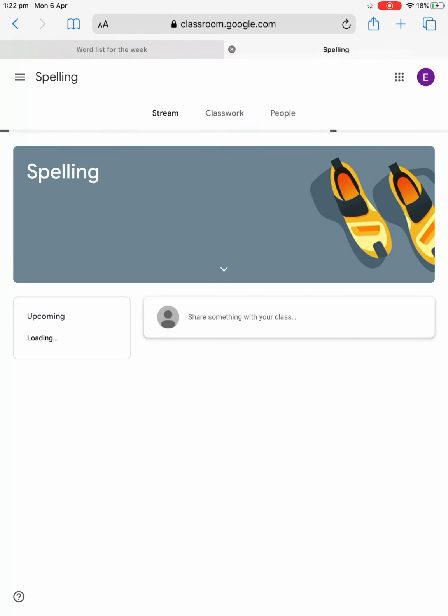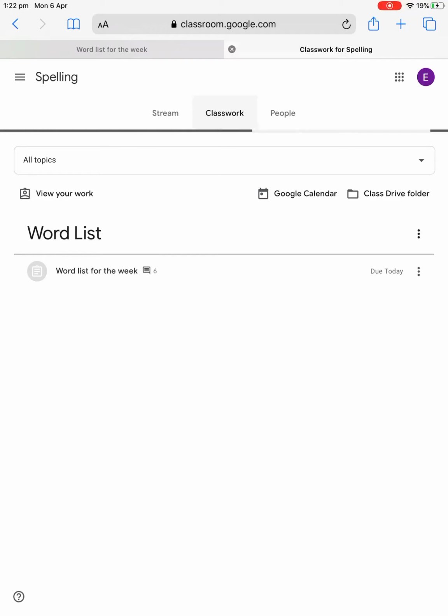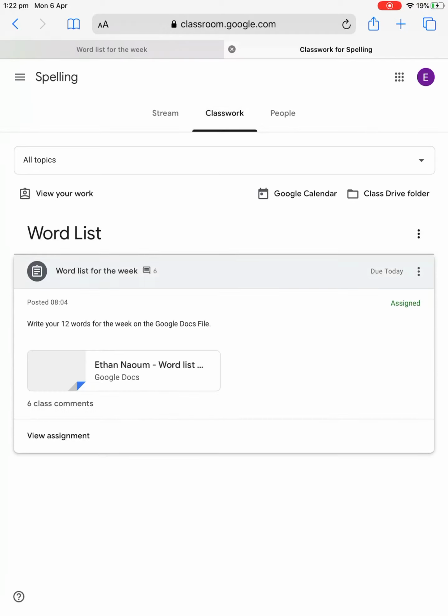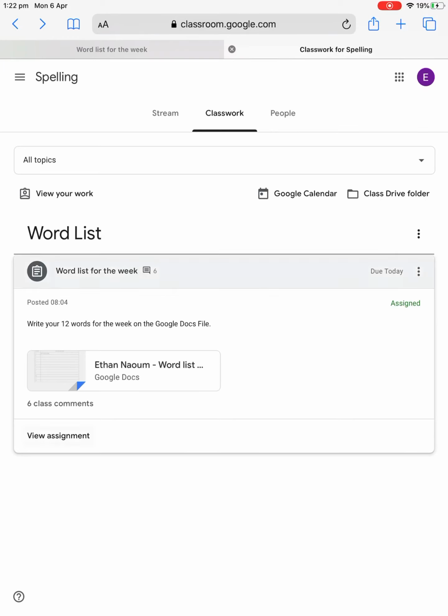At other times, your teacher will assign work that doesn't have a document attached to it, or it does have a document attached. Word list for the week is a spelling assignment I've assigned to my students, and for you, you might have documents already tasked. You can see in the Your Work area, just to go backwards, I've clicked on View Assignment.